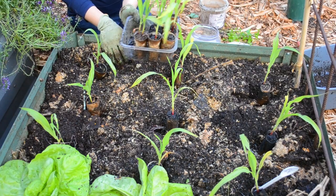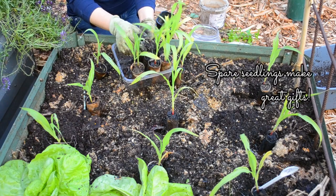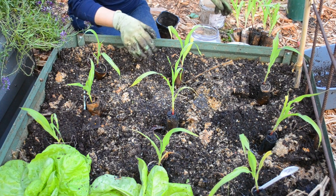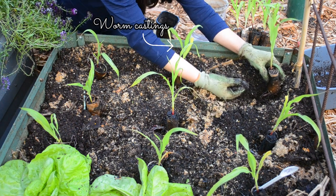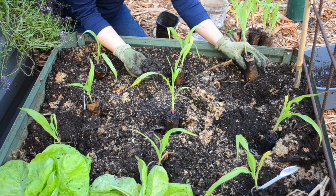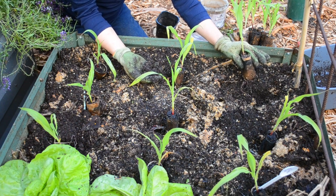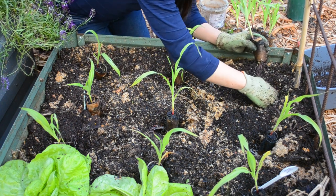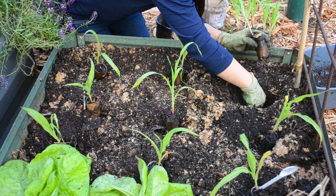I've got seven backup plants left. You can plant these in another part of the garden, or give them away to a friend as a gift. So let's plant them in. We pop a handful of worm castings at the bottom of every seedling because this gives it a packet of nutrients to grow into. When the Aztecs planted corn, they would bury a fish head or fish bones under every single corn plant to give it nutrients over the whole season. We're trying to replicate that with our worm castings, but by all means go and bury fish bones or other bones under your plant.